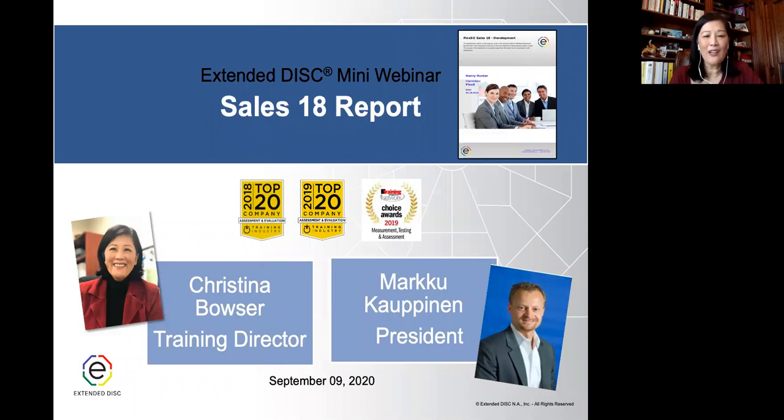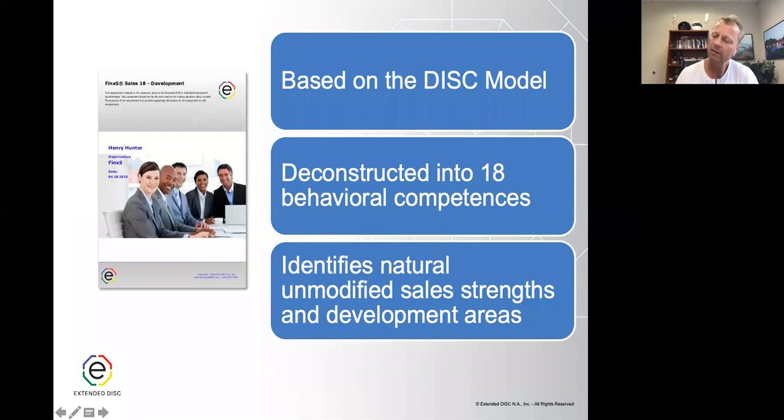So Markku, let's talk a little bit about the Sales 18. It's one of our DISC-based reports, but it's a little bit special, right? Yeah, it's a little bit different. It was developed when we started, a couple of years ago, the development of the sales capacity assessment that we have been talking about on Tuesday afternoons in our summer series. When we were developing that tool, we felt there would be a very strong connection between the competency-based assessment and the behavioral style-based assessment. So we wanted to make this seamless connection between the tool assessments for those clients who want to take a more comprehensive look at either a candidate or the existing salesperson to create a very specific development plan. But yes, Christina, it's based on the DISC questionnaire.